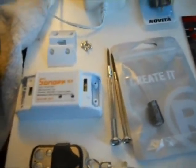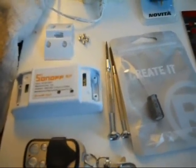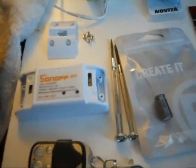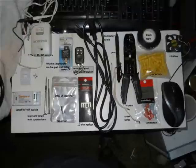And you can use this switch, it doesn't have to be a garage door opening project. You can use the switch to turn on your lights, turn off your lights. You can even use it to turn on your computer. Anything you can plug into a wall, you could use this switch to turn on and off. Okay, so that's about it. I'm going to let you take a look at this stuff. So you can pause the video here if you need to take note of what you're going to actually need to get this project done. Alright?